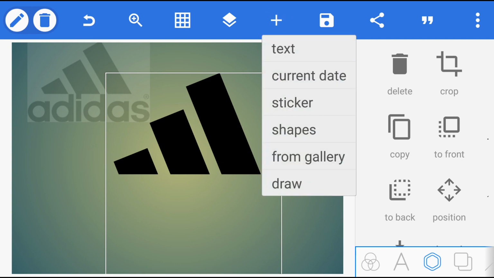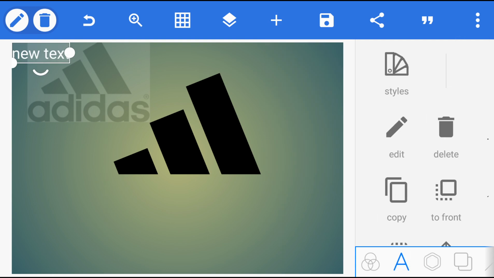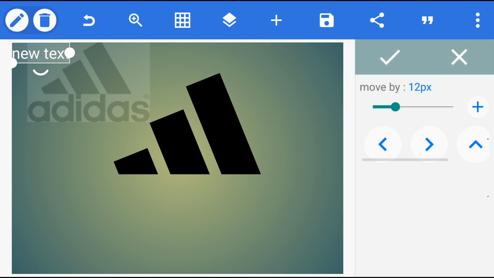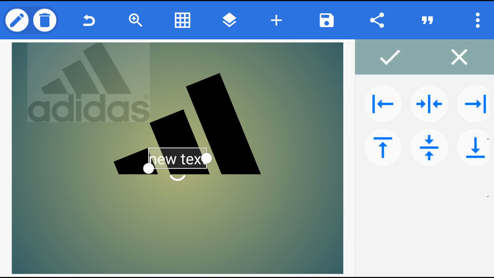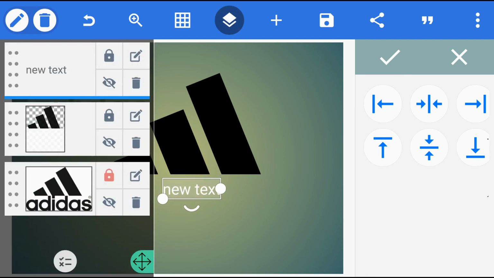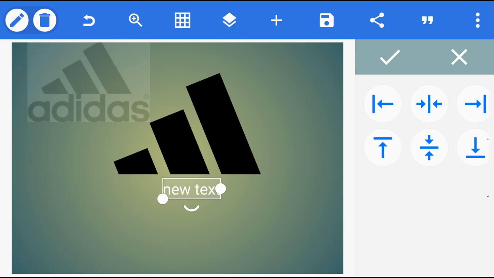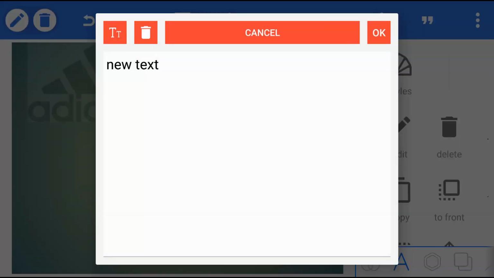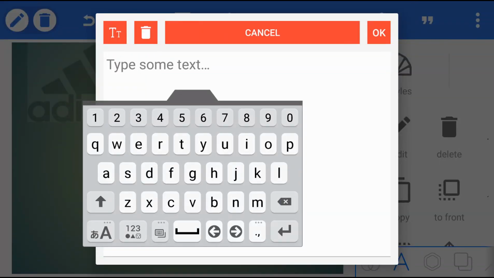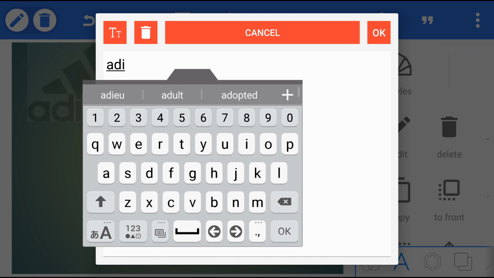Text. So text, and I'm going to move this icon, move the text. Oh, sorry, just go ahead to relative positioning, put it in the center, and bring it a little bit downward. Now I want to lock this thing and be working with the text only. So I need to now edit this text, which I'm going to go up to edit, and I'm going to write Adidas. So we are working with Adidas.